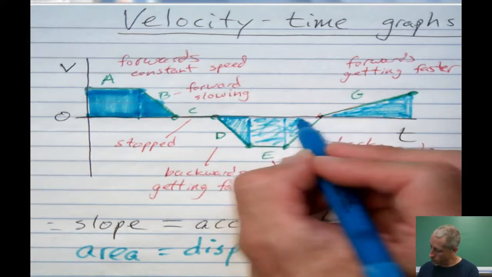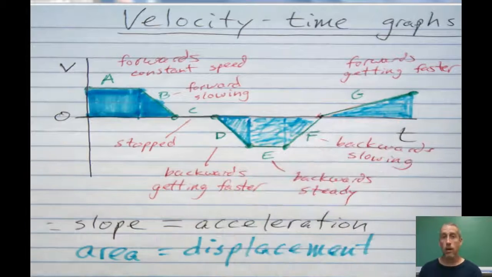And so all of those segments there, if we were to add up all of those areas, we would get the total or net displacement during the entire time interval shown on the graph. So that's another thing that's really commonly done with velocity time graphs. So I'm going to end that here. Hopefully now, between the position time graphs and the velocity time graphs, you've seen just about everything that we can do with kinematics graphs.